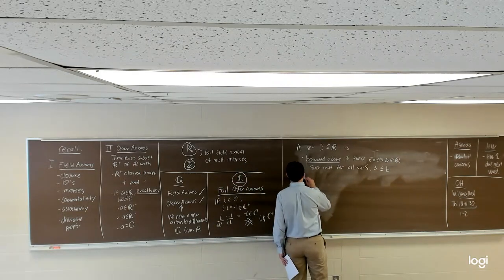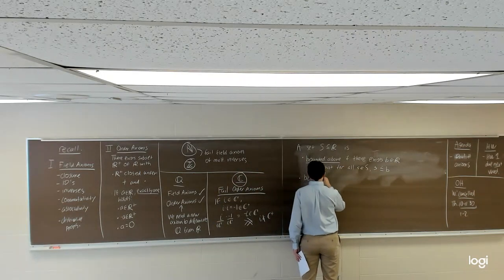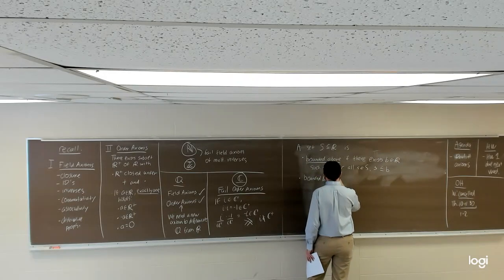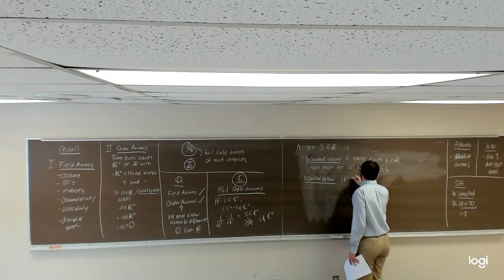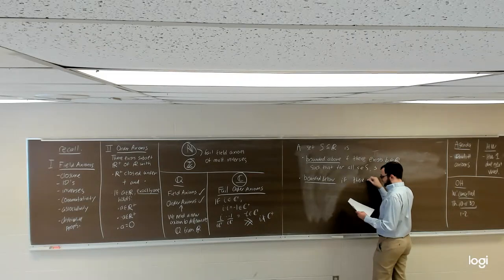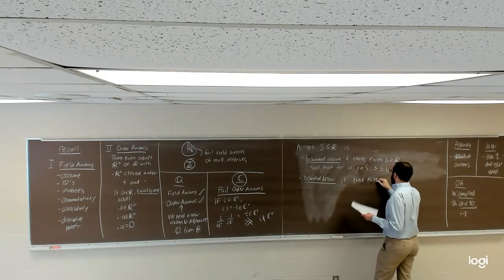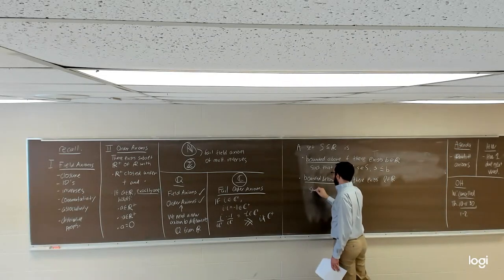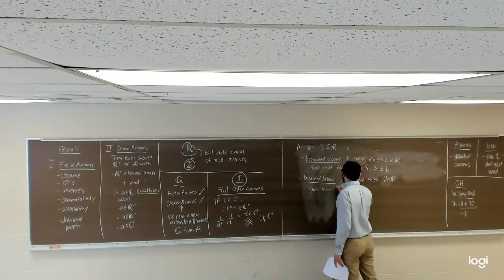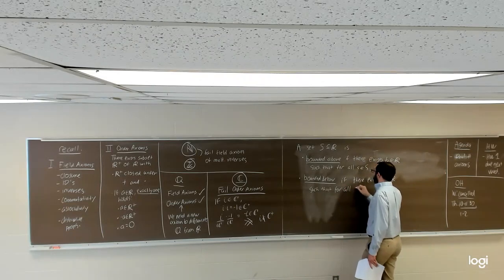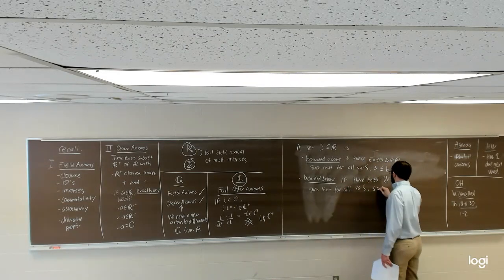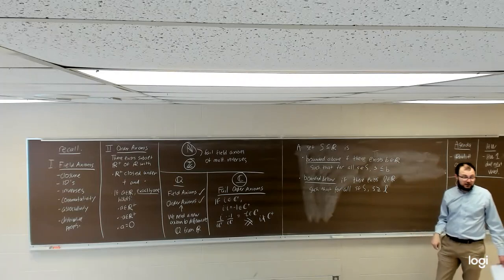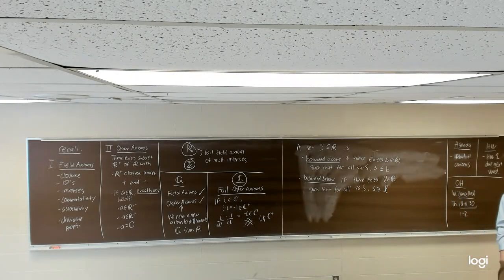And similarly, we can say that a set S is bounded below if there exists a real number L such that for all elements in your set, s is greater than or equal to L. In other words, your set is bounded below if you can find a real number that's less than everything in your set.